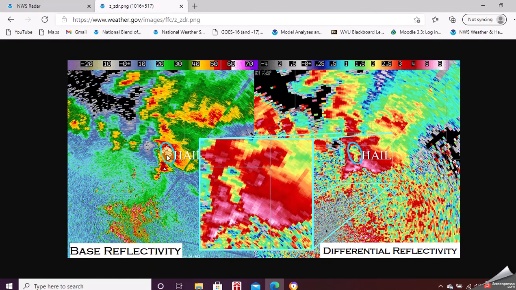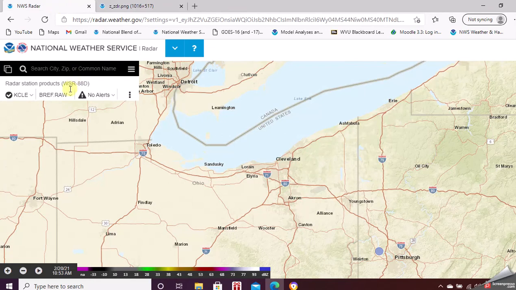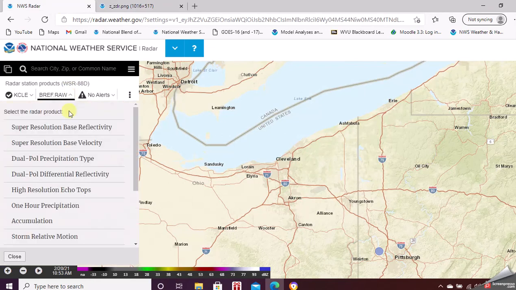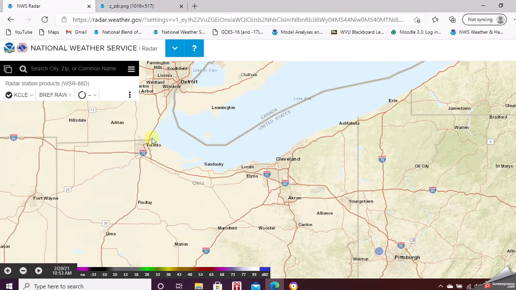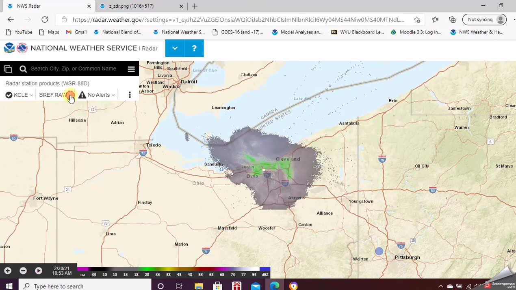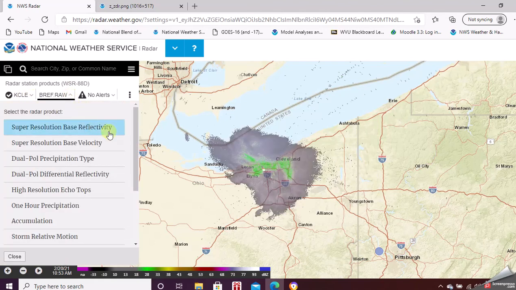And it stands out on differential reflectivity. And you get an idea that there's very strong reflectivity returns on base reflectivity. But with differential, you can actually pick it out. So hail is very nice to be detected on dual pole radar. And let's see if we can get anything here. If not, I'm not going to worry about this too much. And it's not a lot right now going on. There was a little bit on Cleveland earlier I was trying to look at. And there it is now, a little reflectivity at Cleveland coming off of Lake Erie again, those cloud streets.